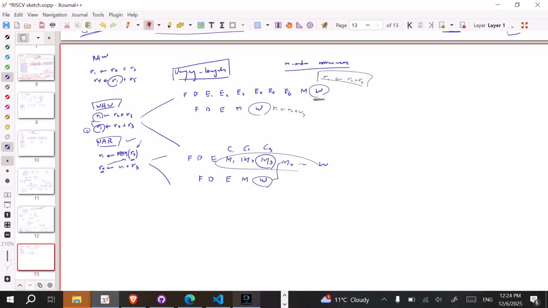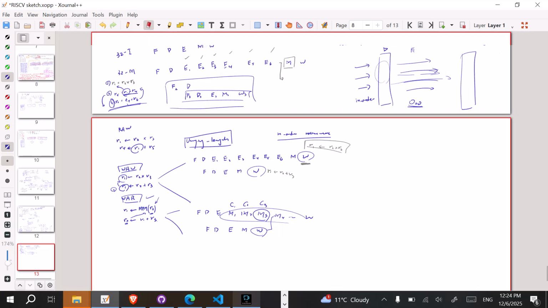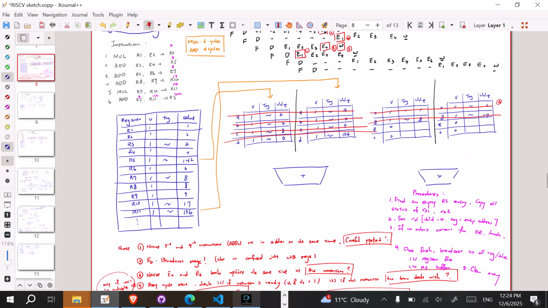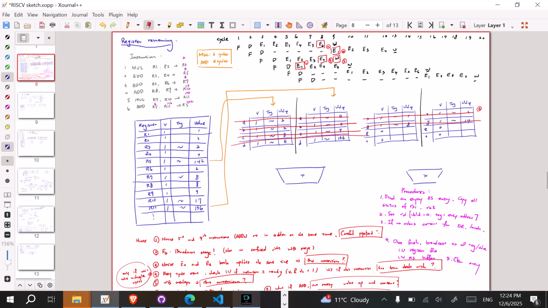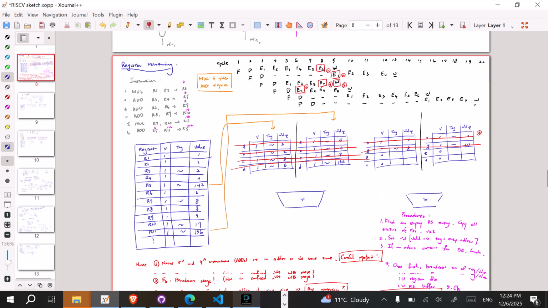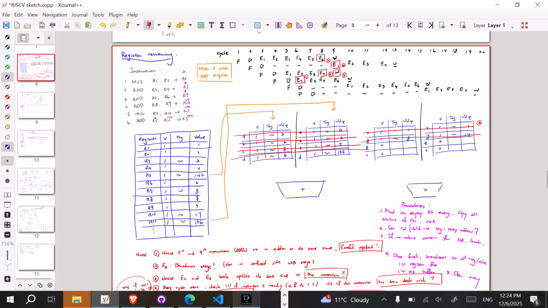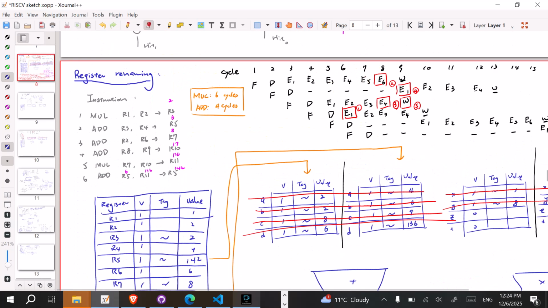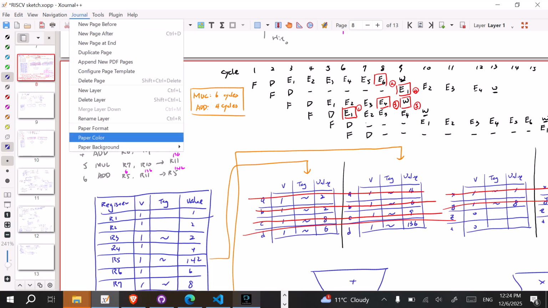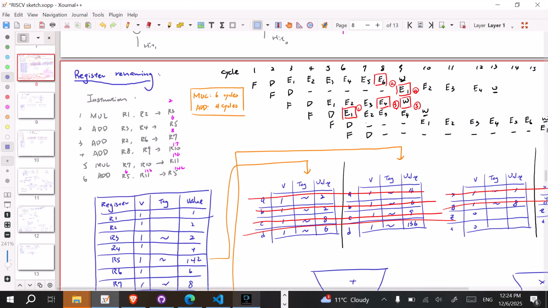So this is the point where I'm going to start introducing register renaming, which is here. And this is probably the most beautiful thing I have ever seen in computer architecture. I did say that for my branch prediction, but this one's more beautiful, in my opinion.